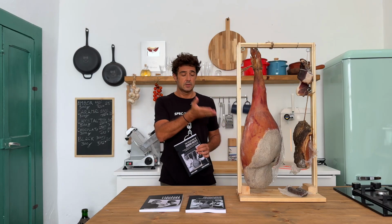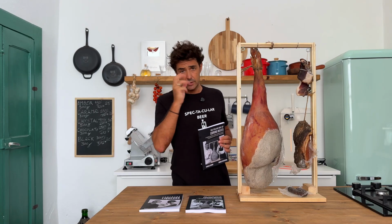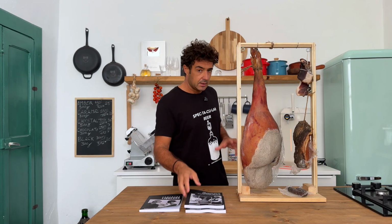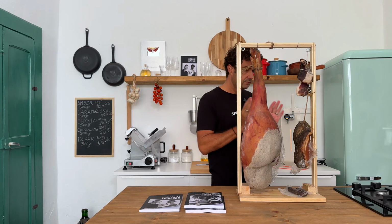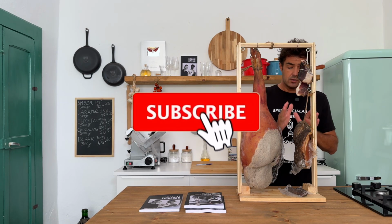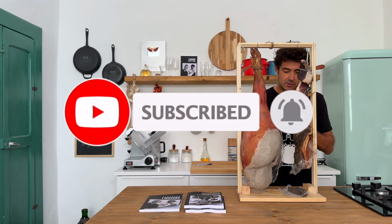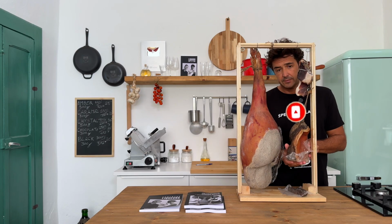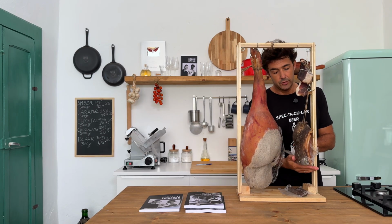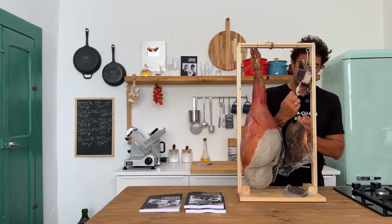I forgot about the prosciutto and the speck, because somebody already asked me how the situation is. Very important, I use this occasion to show you that when you open, we say, or you start cutting these cold cuts, you need to cover the part that you open. Now I'll show you like this with a plastic wrap.